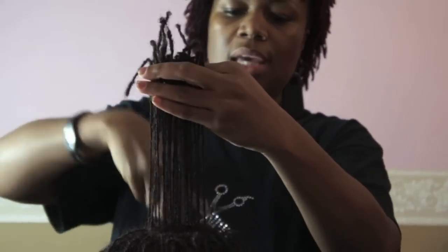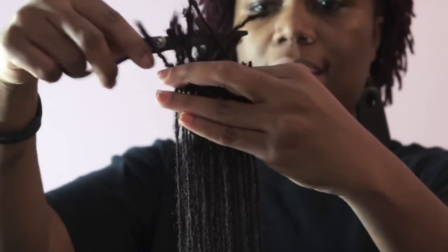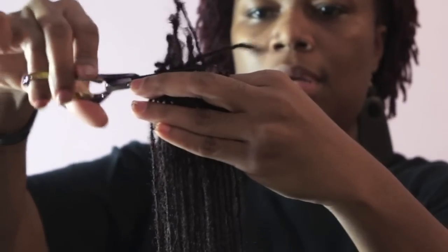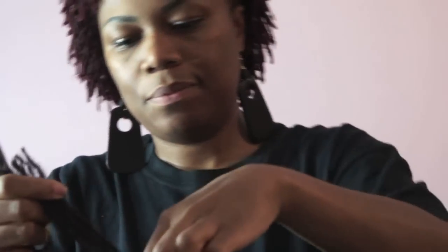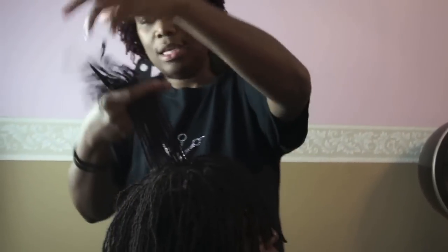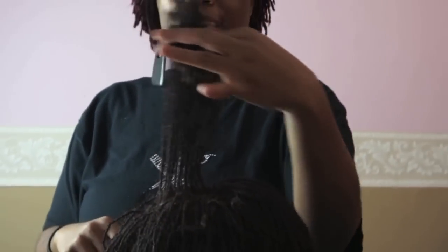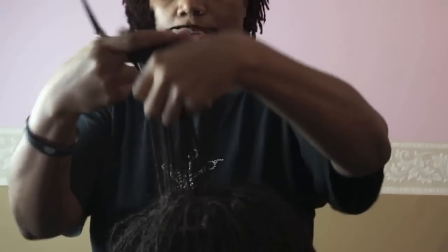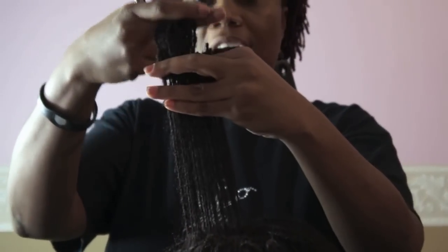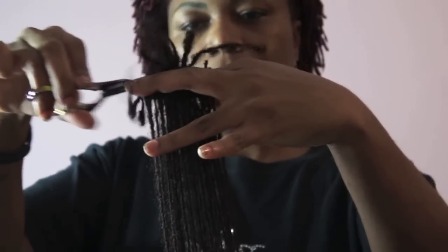So what you want to do is take some of the hair that you already cut, bring it up with some of the hair that you need to cut, and do the same thing. Cut it so that it matches. And you're going to go straight back on the head in the middle. So you want to bring it straight up. Now you have to watch how you hold the hair, because whether you hold it like this, or straight up, it changes the angle of the cut. So in this situation, we want volume throughout her hair, so we're going to bring it straight up to 0 degree.